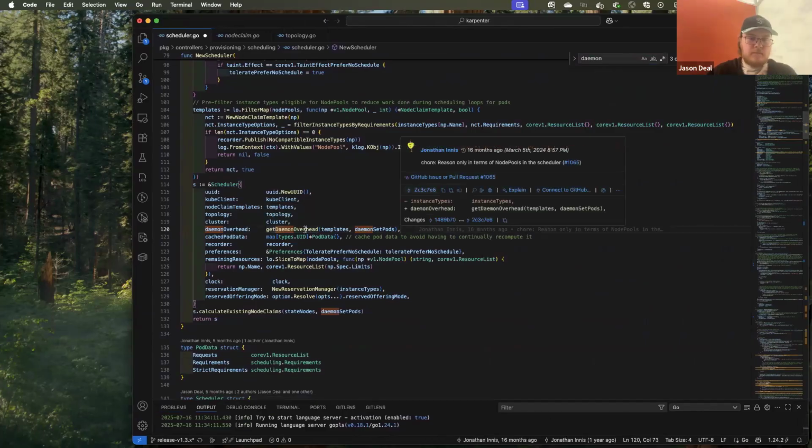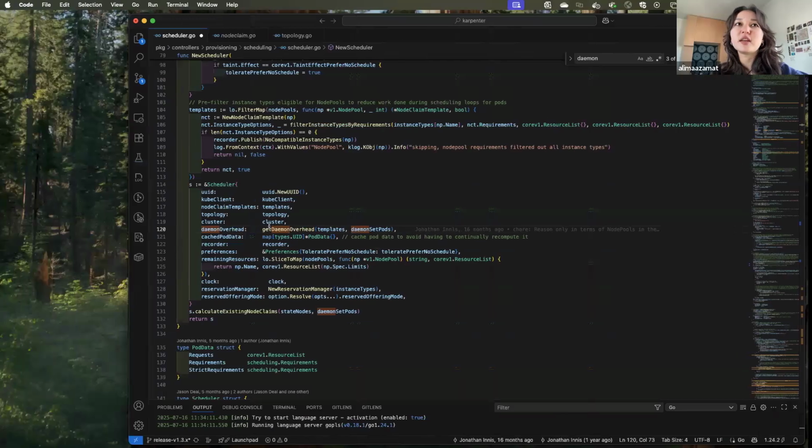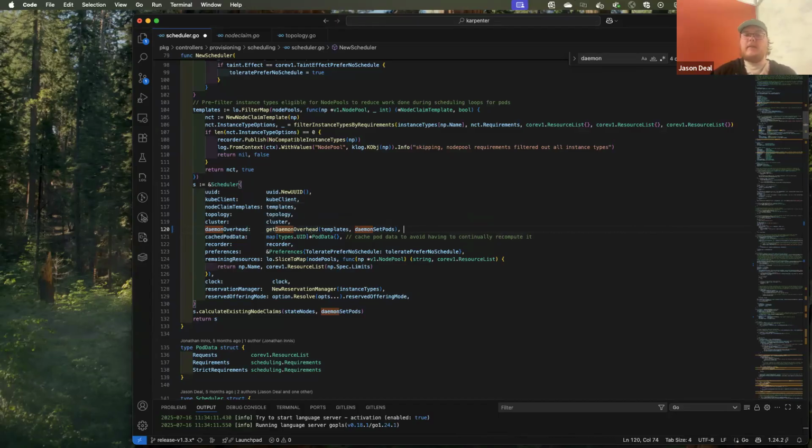Yeah, the reason we're doing that is because there is a substantial amount of overhead where it would impact the algorithm. When we say daemon set overhead, this is the resource requests for all of the daemon sets.